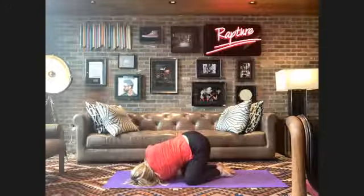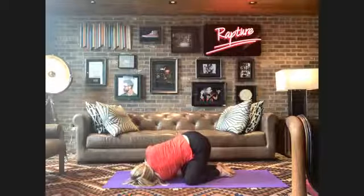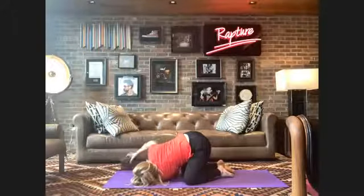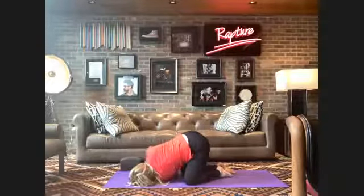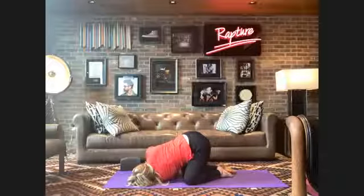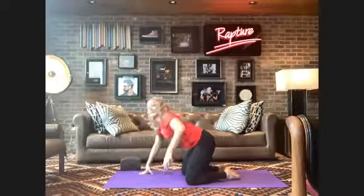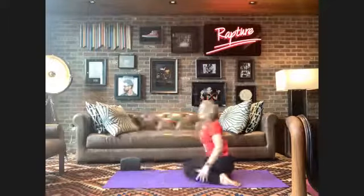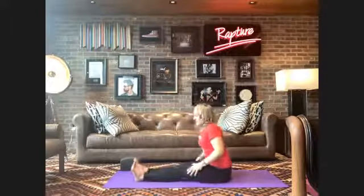Just continue to drop that left shoulder down into the mat, left cheek down. Really working on grounding into the mat, taking note of the earth supporting you. Start to unwind, lift that left arm back up towards the ceiling, and exhale, drop both hands down. Crisscross at the legs, and send both legs forward. Shake them out a bit.